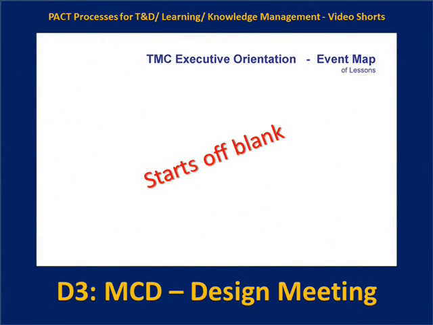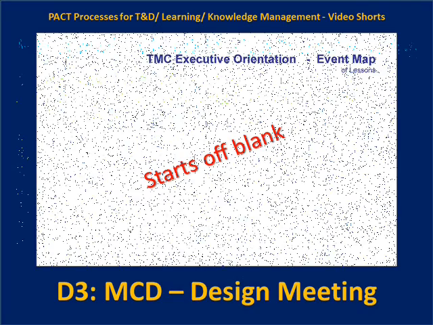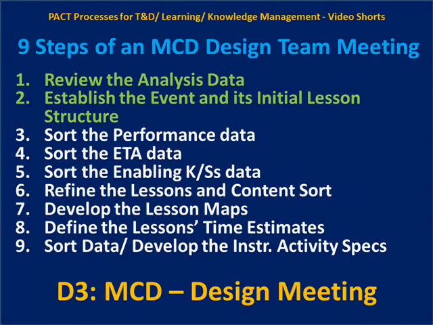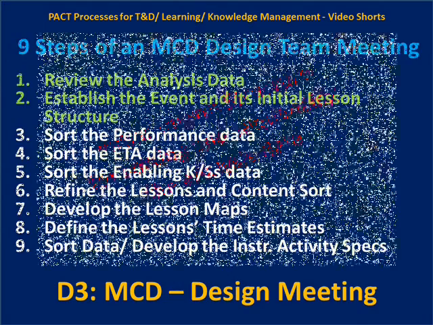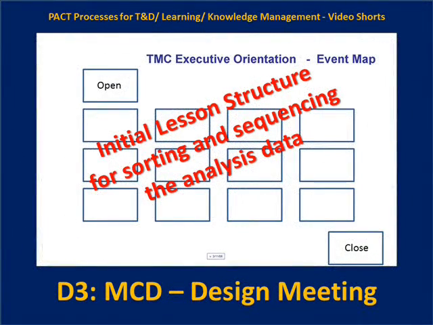We typically start off with the event map of lessons — just like the map of the United States is a map of the states — but we start off with a blank slate and discuss what we're going to do with the design team, how we're going to go through those nine steps. We review those nine steps with them, and then we start with an initial lesson structure. Here's one in this graphic. We identify what's going to be in the open and the close, and this is used for the initial lesson structuring for sorting and sequencing the analysis data. You'll notice that I put three rows of empty boxes in the middle — that's equivalent to the curriculum architect design approach of a beginning, middle, and end of the training and development path.